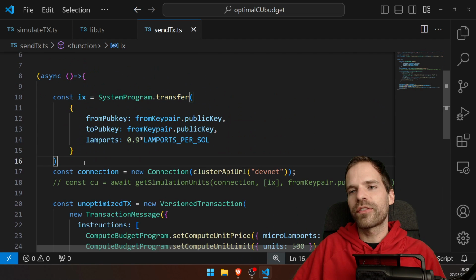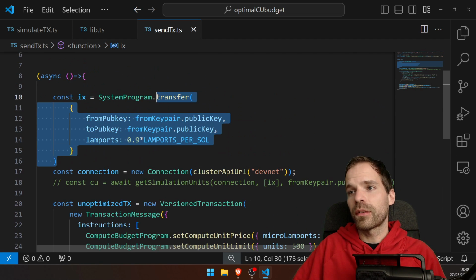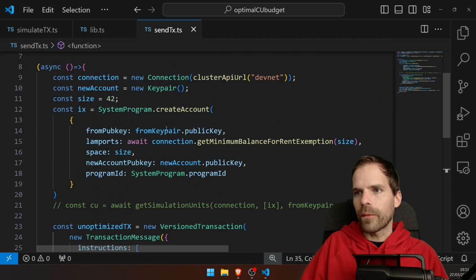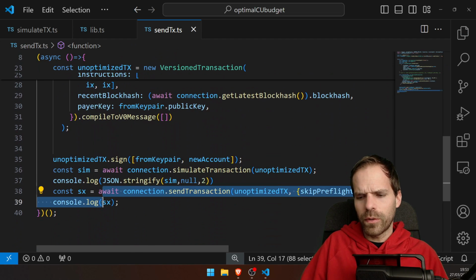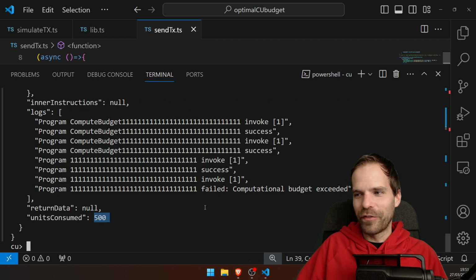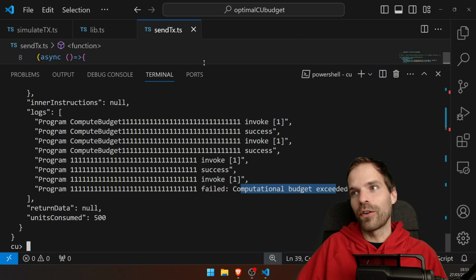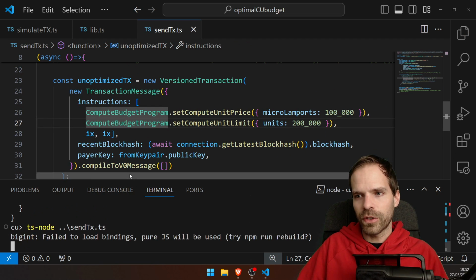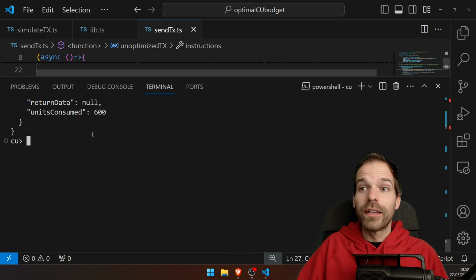Instead of this transfer, maybe stay with the system program, but let's create an account. Okay, let's just simulate before we send stuff. We once again need 500, but we once again go over our budget. Let's request the 200k again, just to see how much it actually takes. 600.